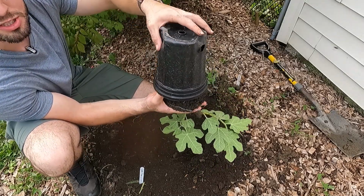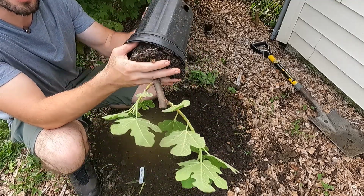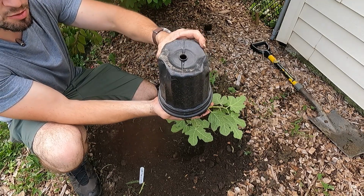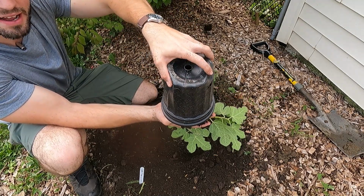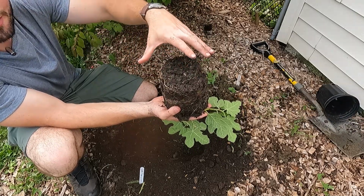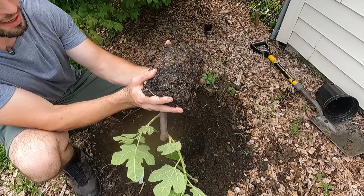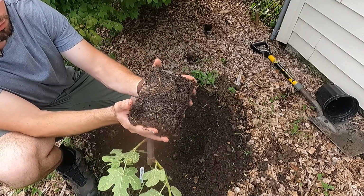I'll show you. Basically, when you do this, you put the plant between your fingers, the stem. You hold it upside down, you squeeze around the pot, and then you pull it right off. And as you can see, if it's wet, which you do want to wet this down a little bit before you do this, you'll end up with a nice sturdy root ball.